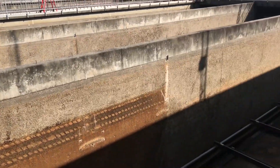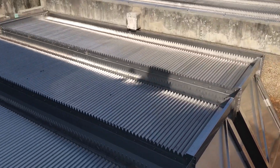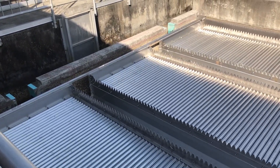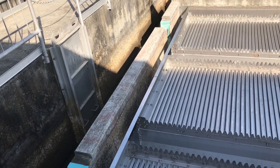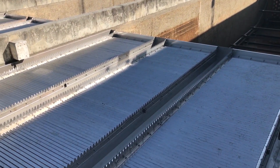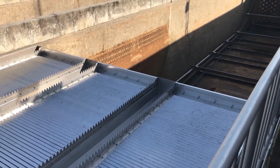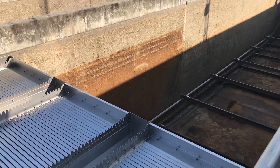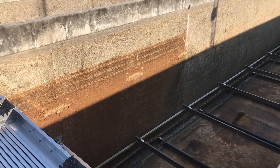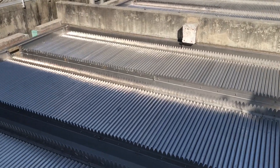Standing at basin one — there are five total basins. Each basin is broken up into thirds; you can see the center wall, but this is all still one basin hydraulically. The plate settlers were installed to increase the plant capacity to 60 million gallons a day from 45 previously. They had tube settlers in here, installed for about 15 years or so. You can see the stain on the wall showing the distance the tube settlers covered — we're about half of that with plate settlers.